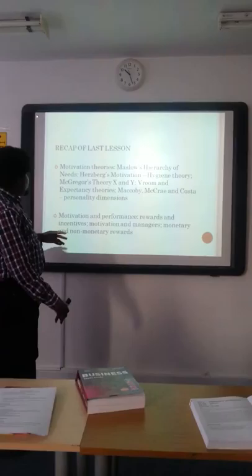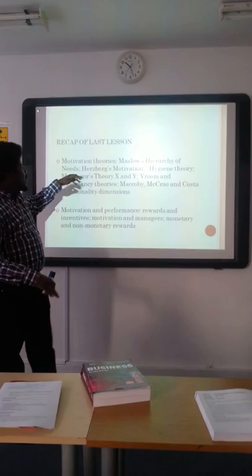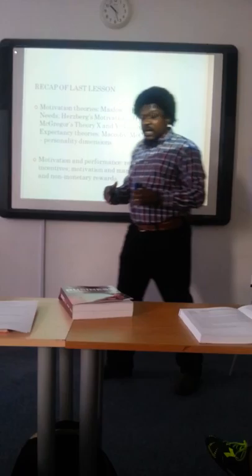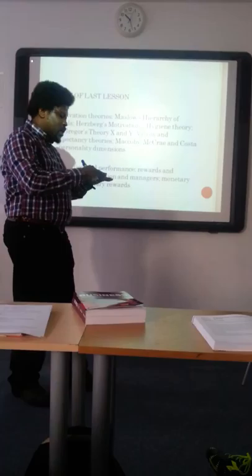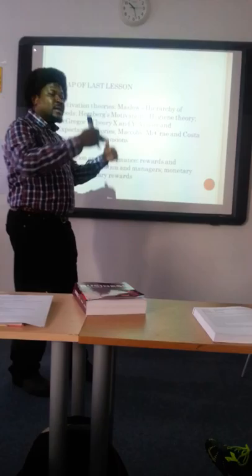So very quickly, I'm going to pick up the two that you've not explained, because you've explained Maslow's hierarchy of needs, where we have physiological needs below. And after that, we have safety needs. And after that, we have social needs. And after that, we have self-esteem and self-actualization. Let us be clear that Abraham Maslow is trying to tell us that individuals would need to achieve one step before going to the other step. So, for example, individuals need to achieve physiological needs before they go on to safety needs. And it is only when they are secure that they go to social needs, and then self-esteem, and then self-actualization.